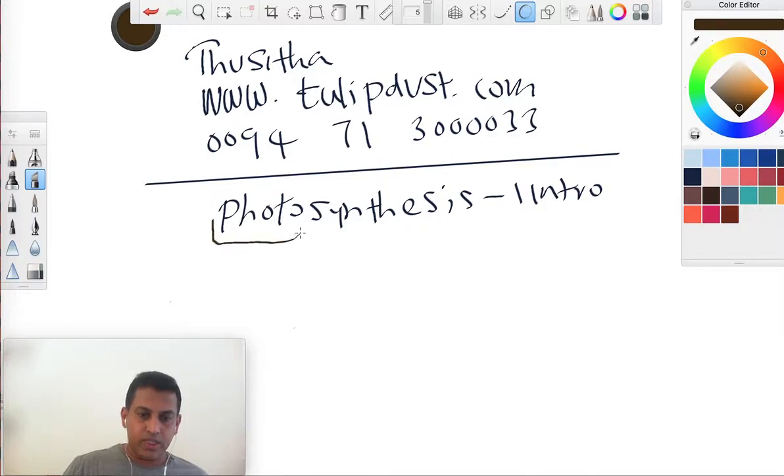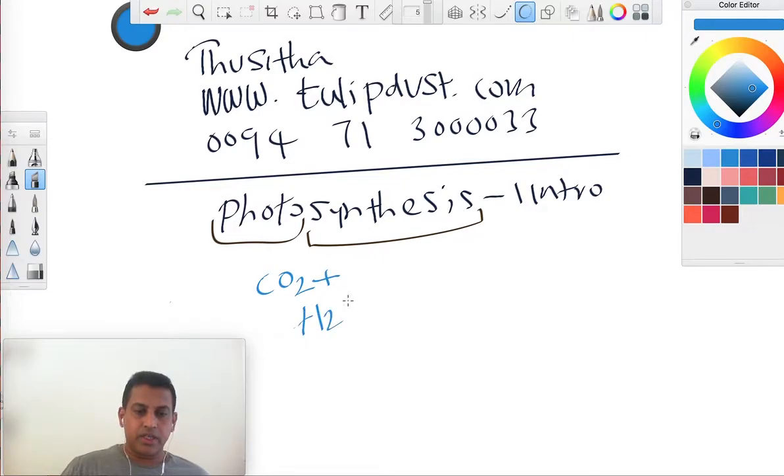We can divide photosynthesis into two parts: photo and synthesis. The meaning of photosynthesis is using light energy, some organisms can produce chemical energy. In photosynthesis, some molecules, example carbon dioxide and water molecules, are going to combine into sugar molecules like glucose. Probably oxygen is the waste product of this reaction.